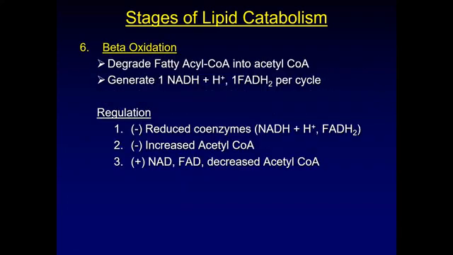We've done translocation, and so then the actual step that is beta oxidation is when you've got it into the mitochondria. It's an acyl-CoA, and then we turn it into acetyl-CoA. That is technically beta oxidation. But when we do that, we actually reduce, we make some NADH, we make some FADH that can donate. And so this process is going to be partially regulated, this beta oxidation step, acyl-CoA to acetyl-CoA. It gets turned on when we've got higher levels of NAD and FAD.